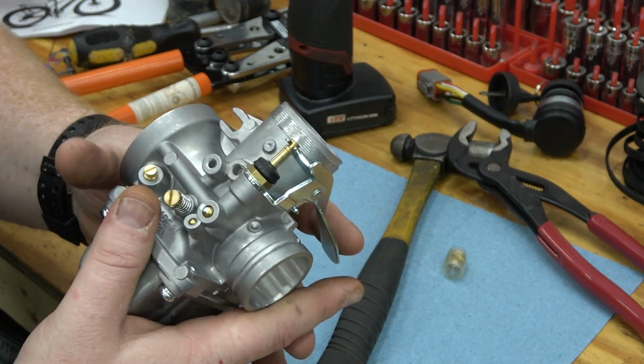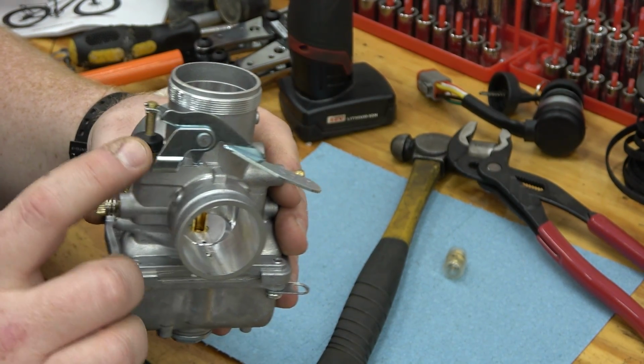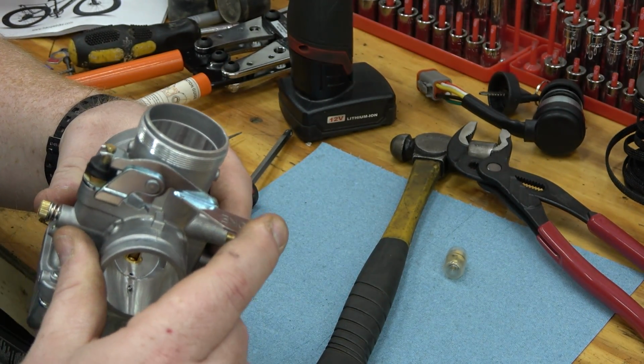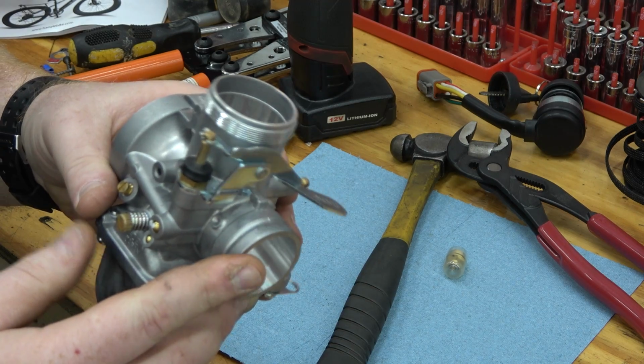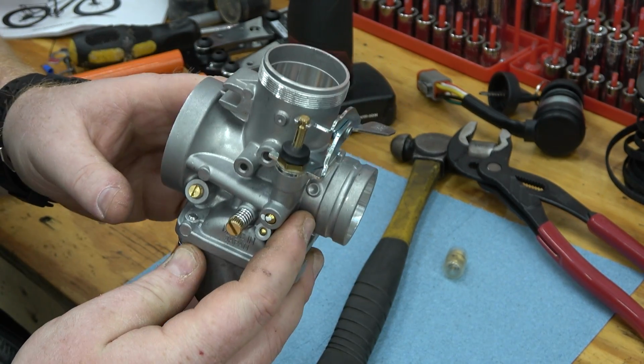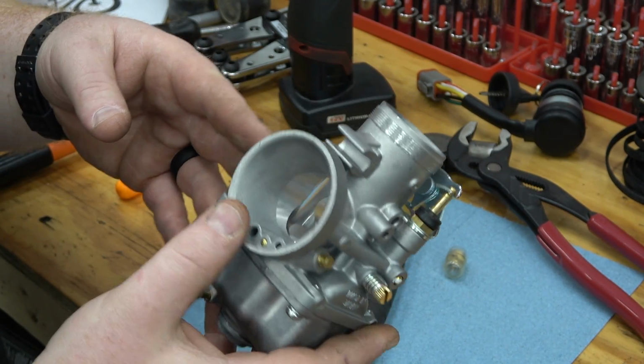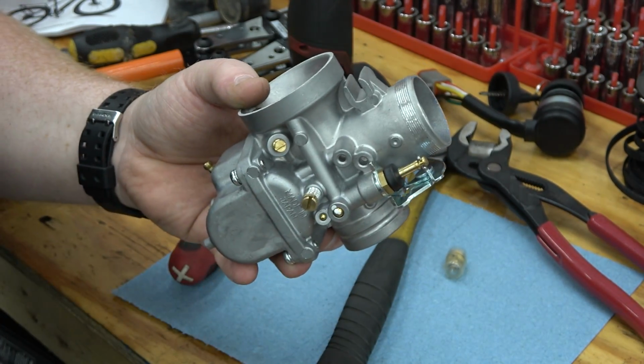One other thing we'll do later, but I'm not going to do right now, is we also have the kit linked down below so you can swap this choke lever out to a cable driven setup so we can put a choke in the dashboard and start this go-kart without ever having to mess with the back. We can sit in the cabin and start it. So we can install this back on the go-kart and get our fuel pump installed.